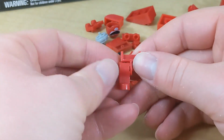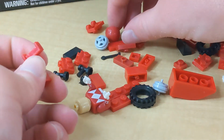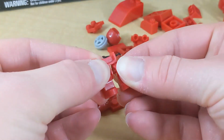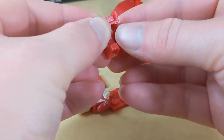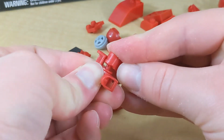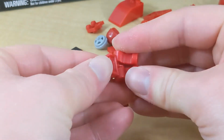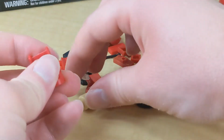Okay, we got one. Alright, and then the other leg is sitting somewhere in this pile. Oh, right here. Okay, found it. So then we just gotta clip this in there. I could definitely see the little pegs on these just completely obliterating themselves, so I want to be careful. But I gotta give him a leg. Why? Man, you're telling me this doesn't go together nicely? For $4? That's crazy. Alright.